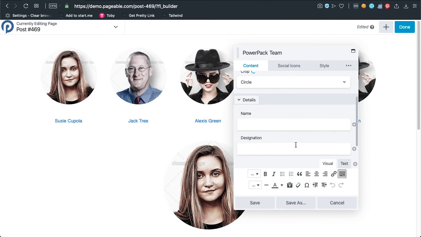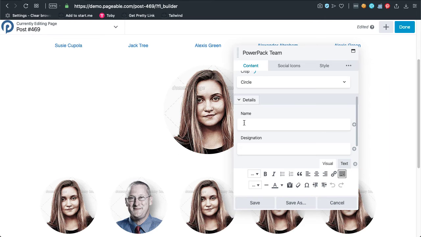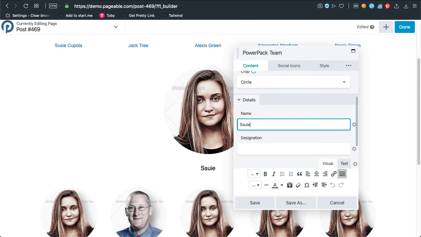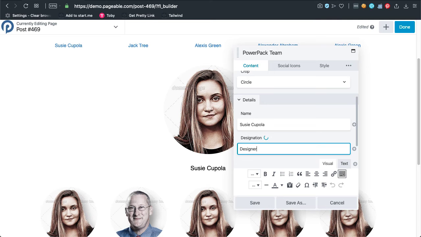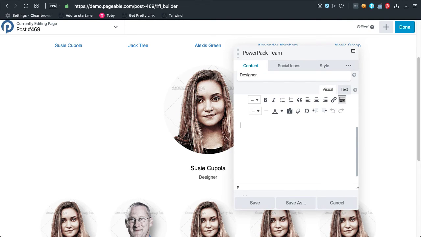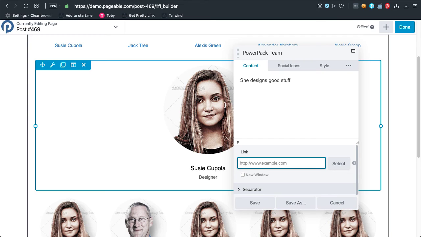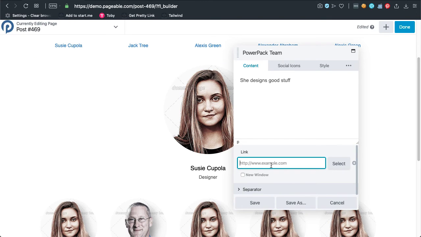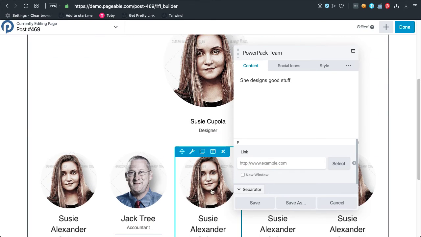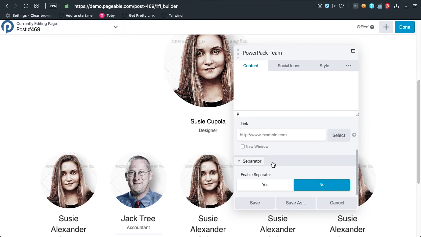And a lot of this is just basically going through all these different things and seeing what's in there. So again, we have name and designation. And then over here, I can add whatever I want to, any information about her if I want to. Good stuff. And it will appear under the name if I'm not mistaken. And if I want to link this particular person to a profile link on maybe Twitter, Facebook, or whatever, I can do that too. And here, unlike the other module, it doesn't have the separator already on by default.